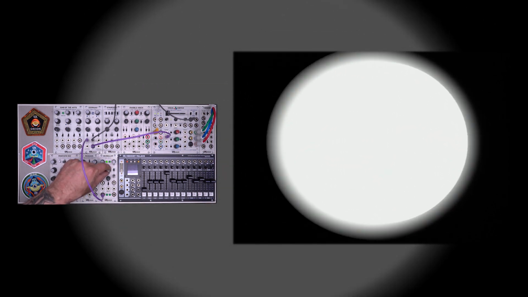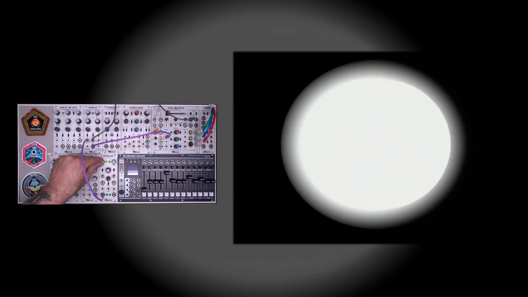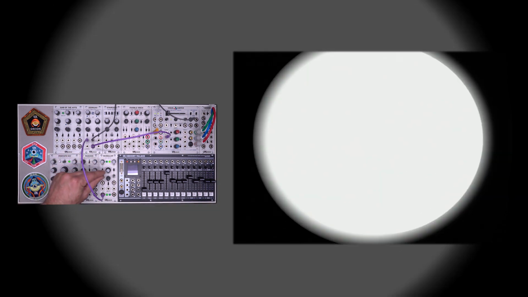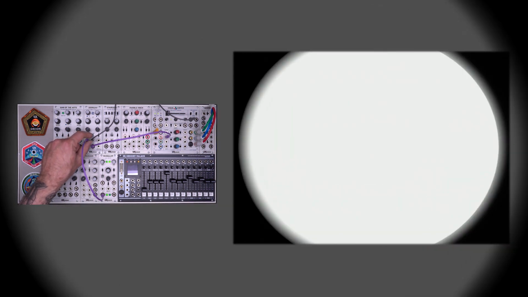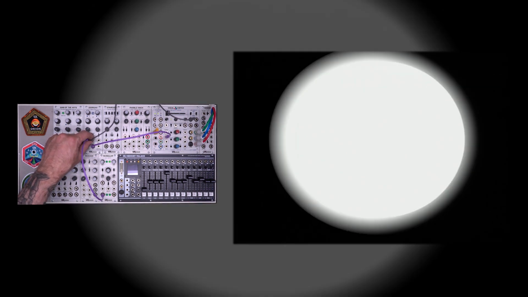So as we crossfade, let me set this one a little bit slower. You get one very slow and one very fast. So once I have two speeds that I like, I'm taking the output into the threshold of a Doorway. And this is just keying a basic circle ramp.